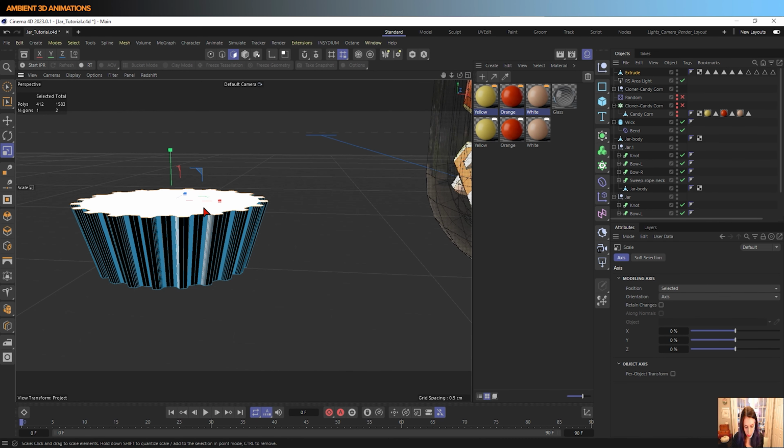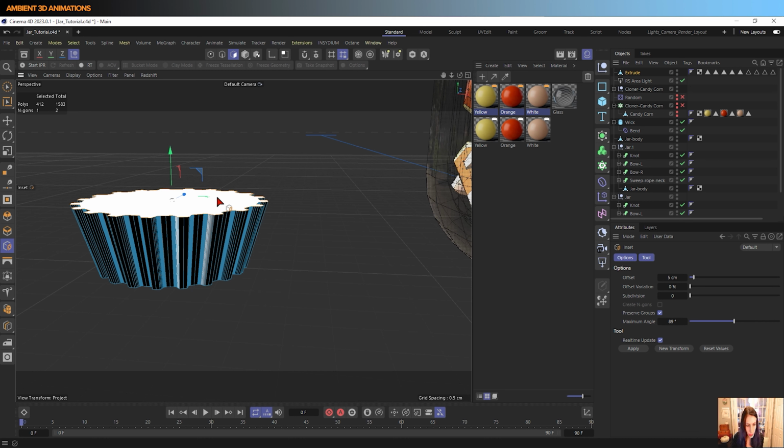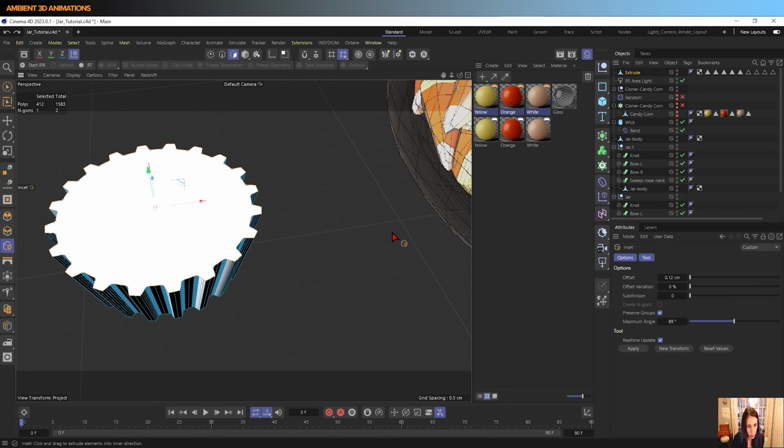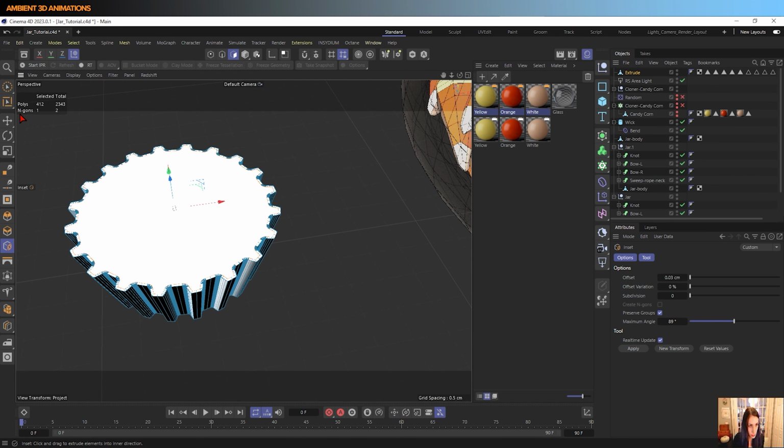And then for this inner part, I'm going to use MW in order to inset it slightly. This needs to be really, really subtle though, because if you go too far, you'll have polygons intersecting, so you don't want to do that.